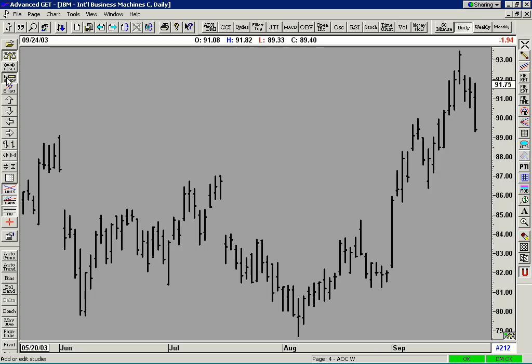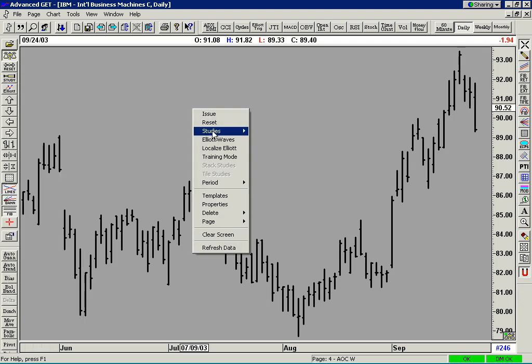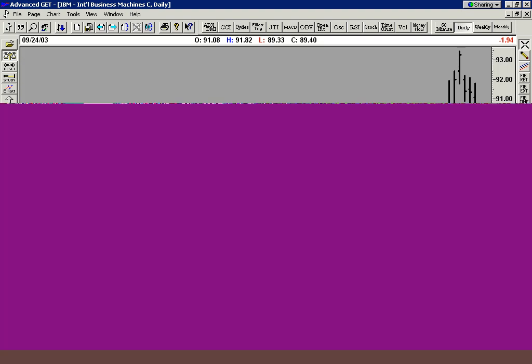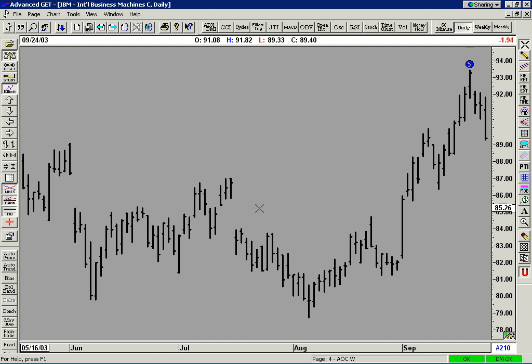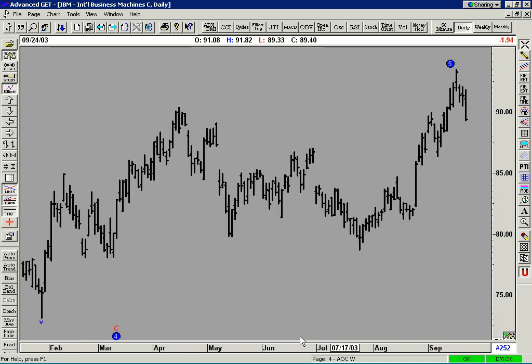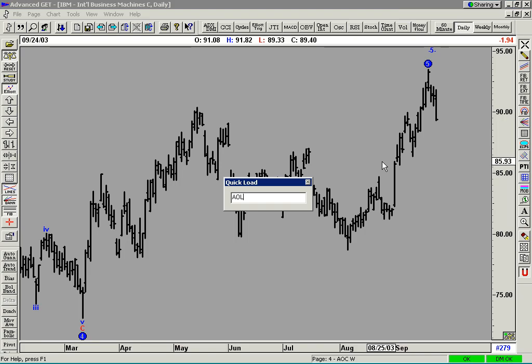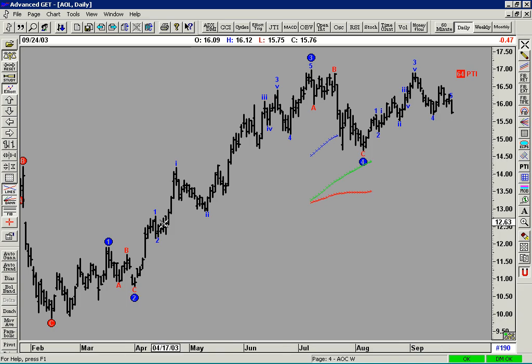If you remember, you can use the Study toolbar button over here on the left. You can right-click on your screen and select Study, or we can just go ahead and use these toolbar buttons from around the edges. I'm going to go ahead and use the toolbar on the left and select Elliott Wave. And when I left-click on it, it turns on the Elliott waves on my chart. Go ahead and move these together. There's not a whole lot on this chart that you can see, so I'll go ahead and change it to AOL. And there's some more Elliott waves that you can see on the chart.